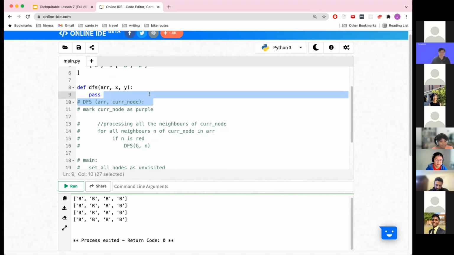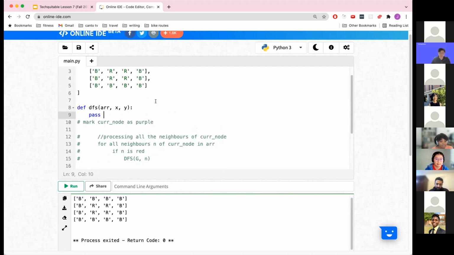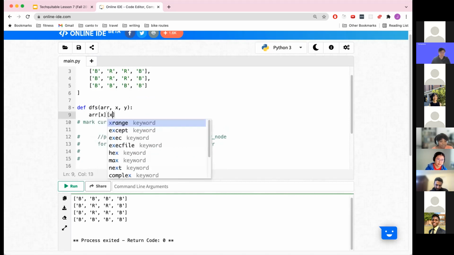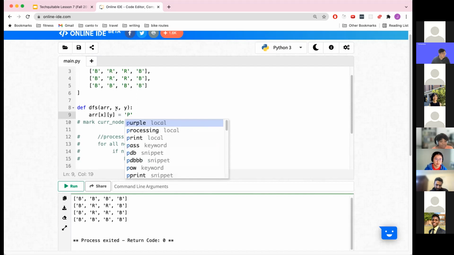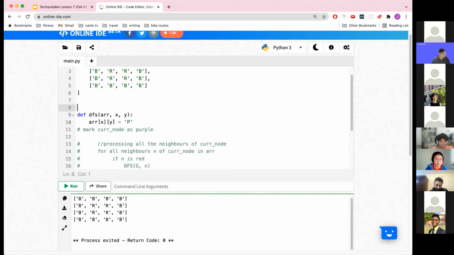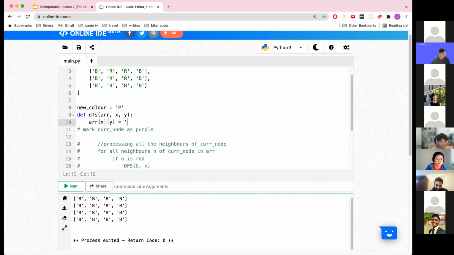So that's my function definition. We want to mark my current node I visit as purple. So let's say x and y is the node I'm visiting. I would set this to P, which is the new color. Let me just put this in a variable. New color equals P, then I can set it.